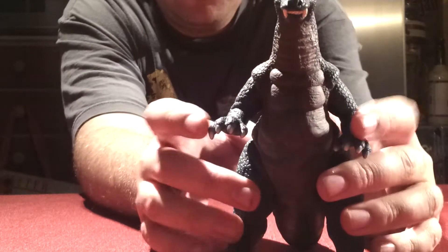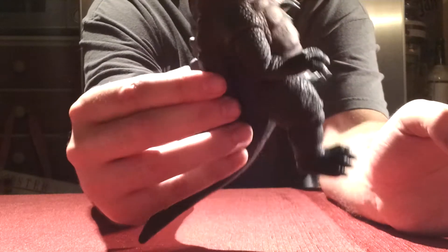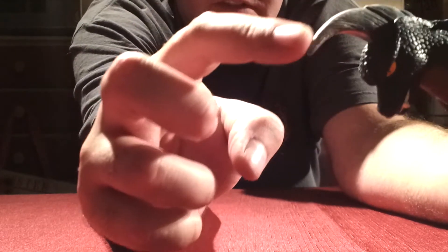Straight on to the figure — with detail and paint job, he is a very nice deep bluish color. It's a very deep blue. And then his front here is like a very dirt-colored brown. His eyes are very nicely colored, with very nice bright yellows and oranges with a very tiny black pupil all the way in the middle. A very nice kind of chrome silverish color for the top of his head, kind of makes him look like a bird. And kind of a whitish color for his claws on his feet and his hands. His skin is very nicely textured — looks somewhat like a Godzilla textured skin.